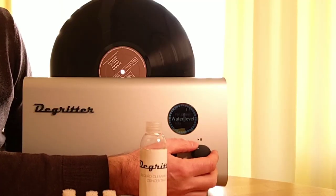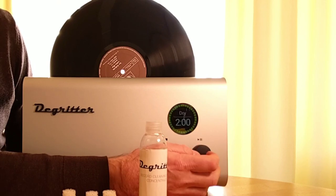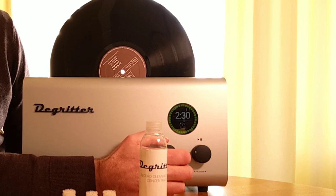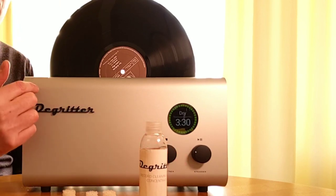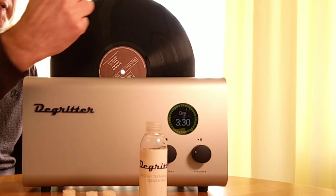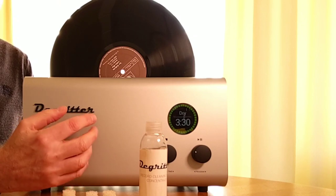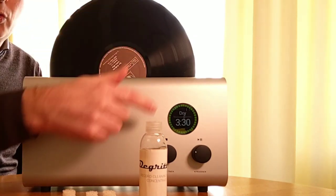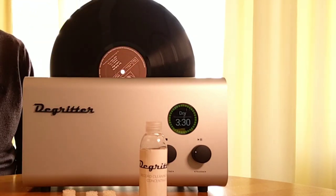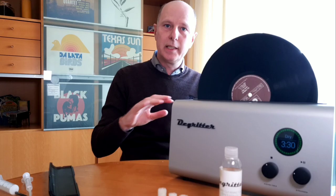Now we've cleaned the inside and the records, so there are only a few tips left. One topic is the drying. You can set it at different timing schedules — my standard is two minutes, and you can increase it in steps of 15 seconds. I prefer to change the setting in steps of 30 seconds, because one complete rotation takes 30 seconds. So there is no real benefit to switching in 15-second increments: 30 seconds is one rotation, one minute is two rotations, two minutes is four rotations. If you go in between you can land on two-and-a-half minutes, but I would not set a value like two minutes 15 or four minutes 15 — I would switch it in steps of 30 seconds.